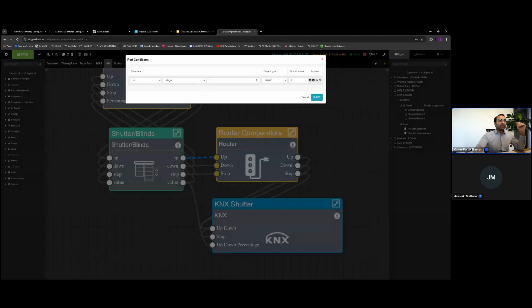If 1 comes, send 0. Why do we need this? Because KNX needs up as 0. That's why we need to convert, we need to compare, we need to add condition. If 1 comes, send 0. If 1 comes, send that. That might be anything. For example, let's look at the output side. That might be byte, short, integer, long, float, double, string. We can send message, text, or HVAC mode, swing, fan speed, anything.